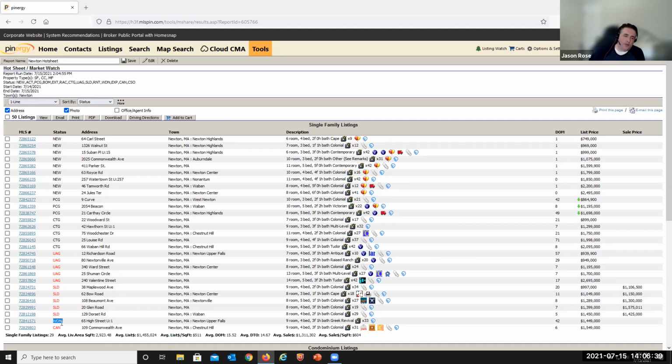So the agent withdraws it to let everybody know temporarily we're not showing it, but there's still a listing agreement, and the intent is to have it back on the market at some point. Although you're not going to know when that is. So that's withdrawn. And then cancel just means a listing agreement was ended abruptly.